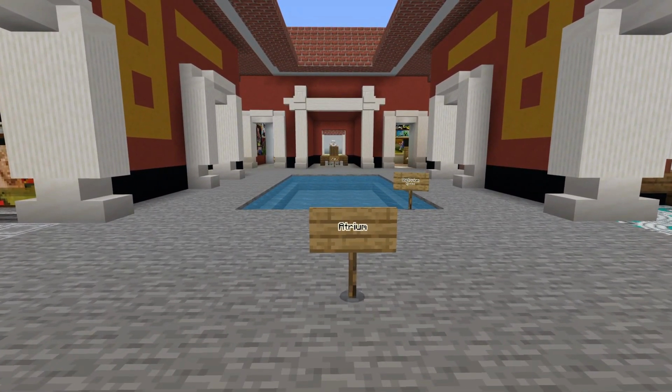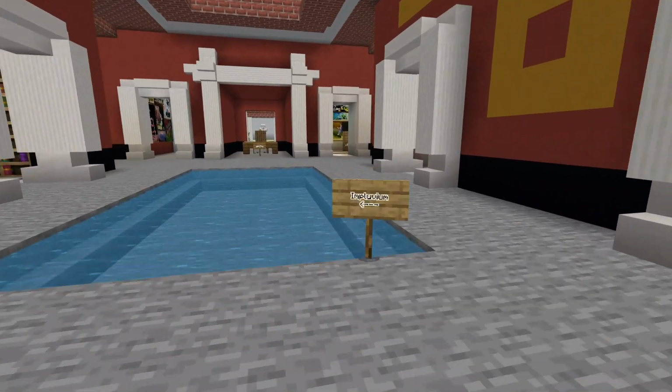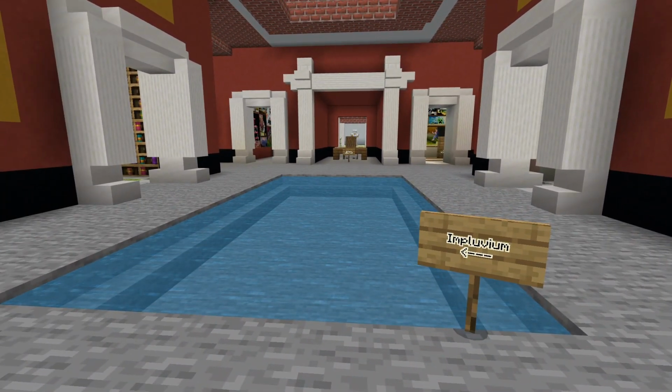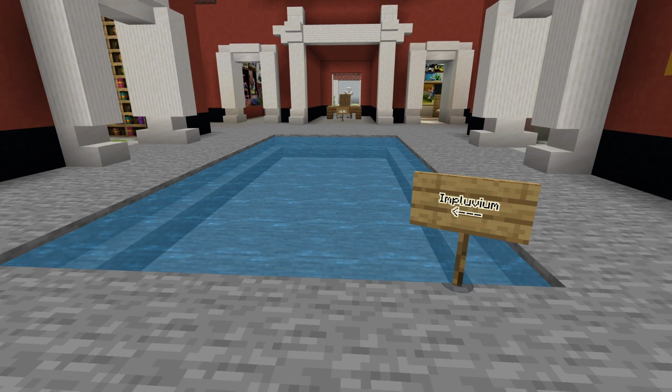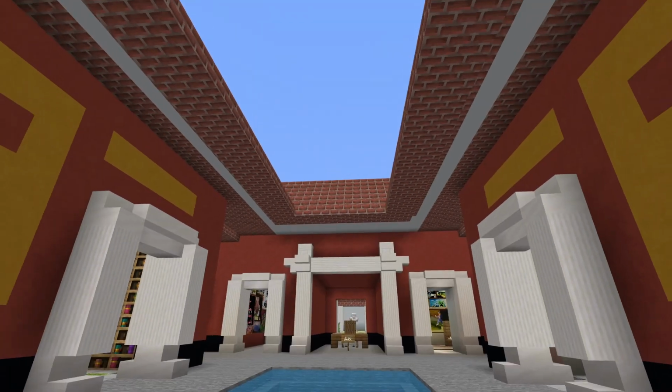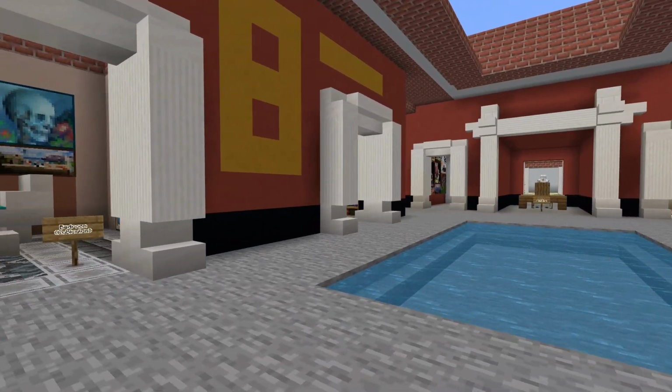Next, we are met with the center room, which is called the atrium, that also includes the impluvium. The impluvium is a hole in the ceiling along with a divot in the ground that was used to collect rainfall when it would rain, and this rainwater would be used for household uses and purposes like drinking water and washing. Along with the use of water, it also allowed for a place for light to come into the house.